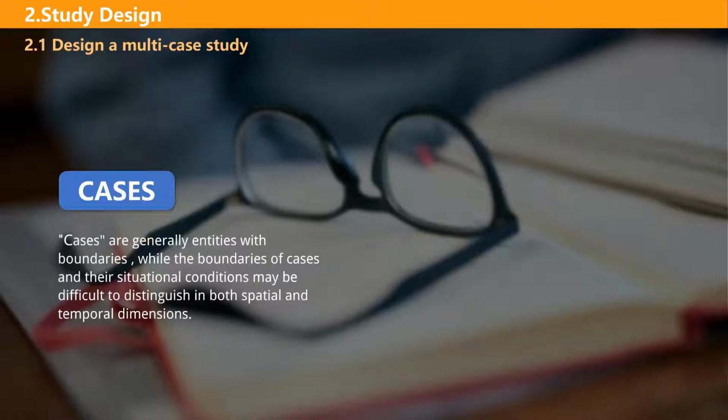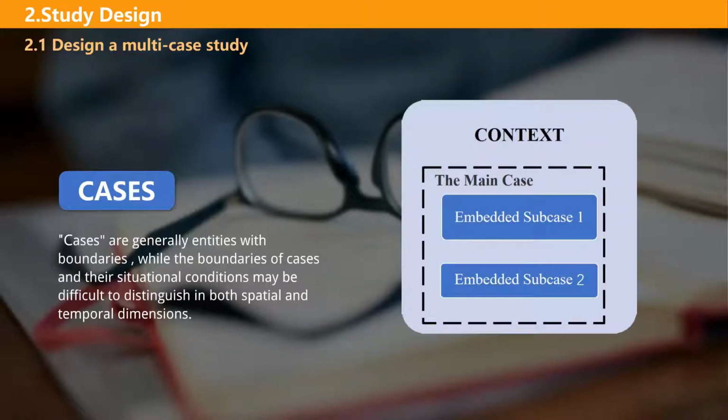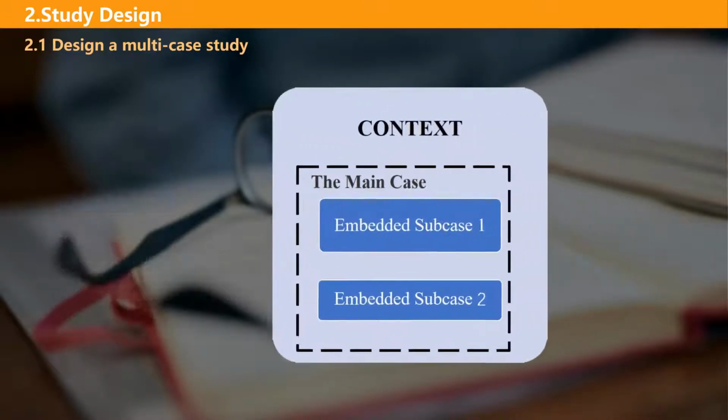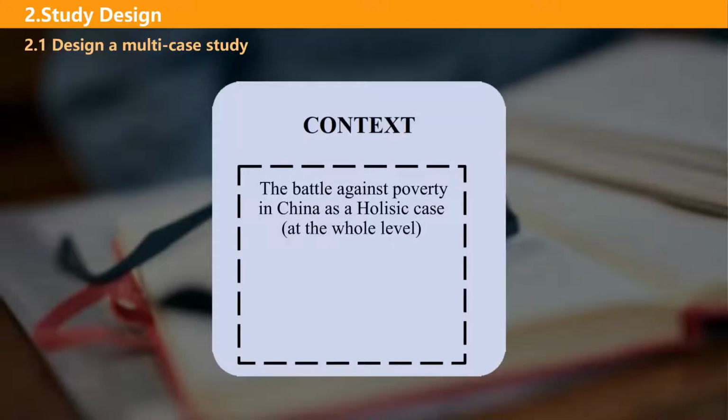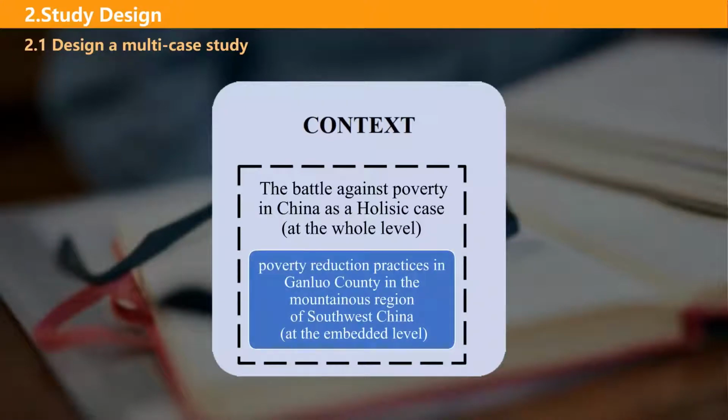But in a case study, the case is the primary unit of analysis. At the same time, the case study can also embed some subcases within the main case. See Figure 1. Therefore, our study will be a multi-case study, also known as an extended case study. Bromley, 1986. For example, if we take the battle against poverty in China as a holistic case at the whole level, we can embed one subcase, poverty reduction practices in Ganluo County and the mountainous region of southwest China, at the embedded level.